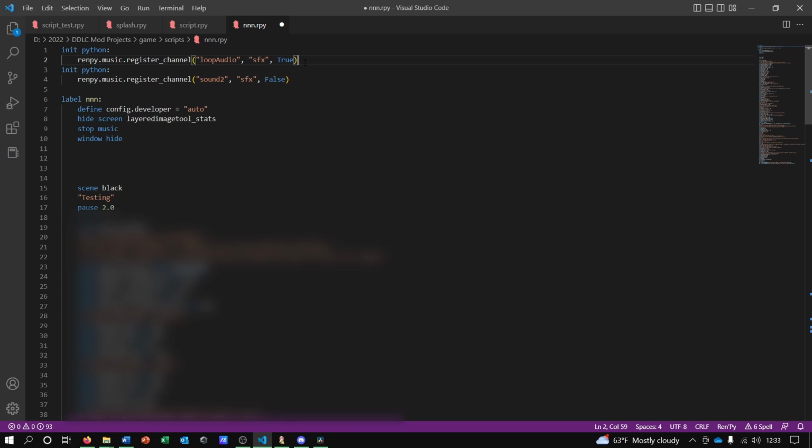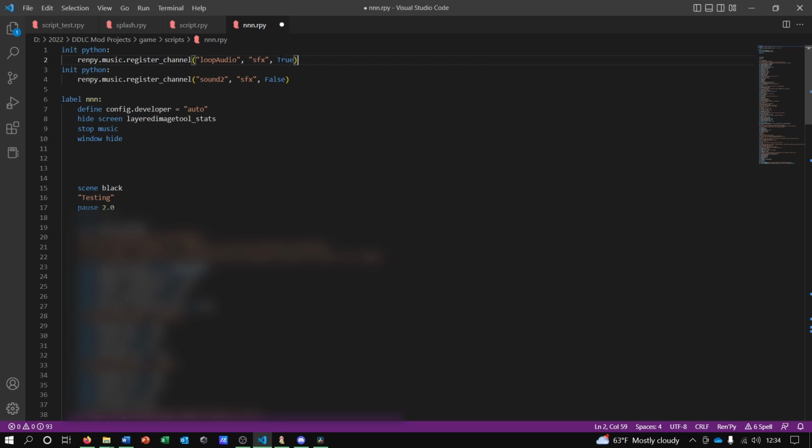So if you have a sound that you want to loop, you'll have to make another sort of sound register. So basically you say init python renpy.music.register_channel, and this is what I called it. I called it loop audio, and I said sfx for the second argument. And then right here is if you want the sound to loop or not.